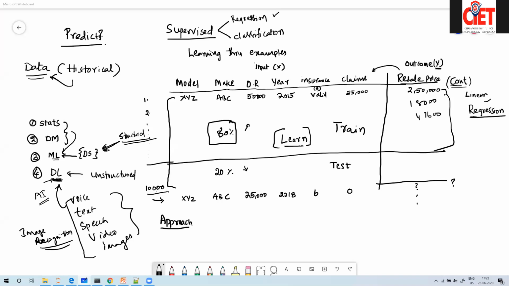Fine. Now, there was a question on the train and test data sets. Let me complete the next topic, and I hope that would answer your question naturally. If not, I'll try to get back to this question and answer it again for you. Fine. Now, let's say we used an algorithm, this algorithm here, linear regression. To this algorithm, we pass this data. How to do it, we would see in the practical demonstration.